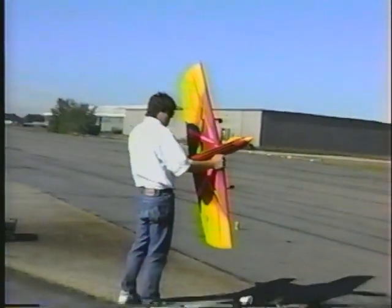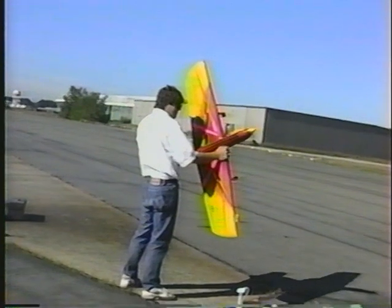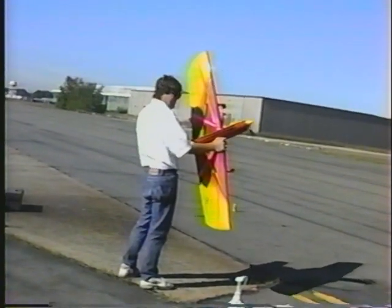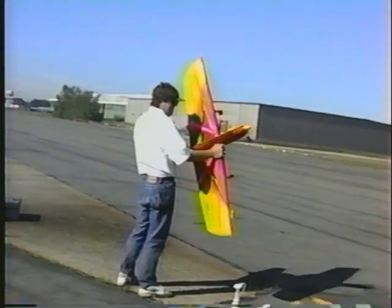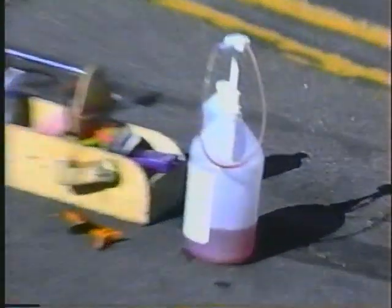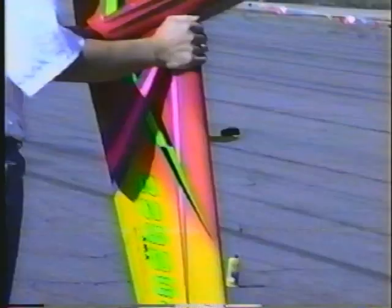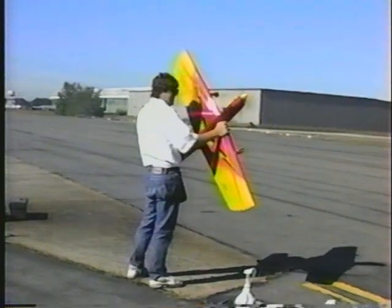All right, the purpose again is to show this stuff doesn't fly right off the board. Even an expert like Dave Midgley is having little teething problems while the plane is new. We changed the plug and got the zip ties all changed. We want to get a nice clean run, so we're going to use my fuel. His fuel is a year old. We're going to put in my 5% that's fresh, only about a month old. We're going to run the rest of this fuel out and put the 5% in to fly it.